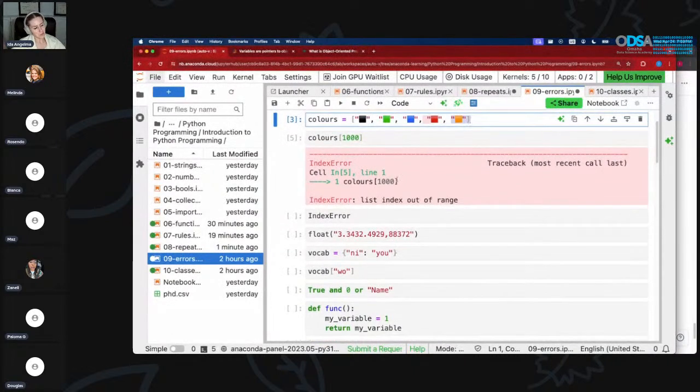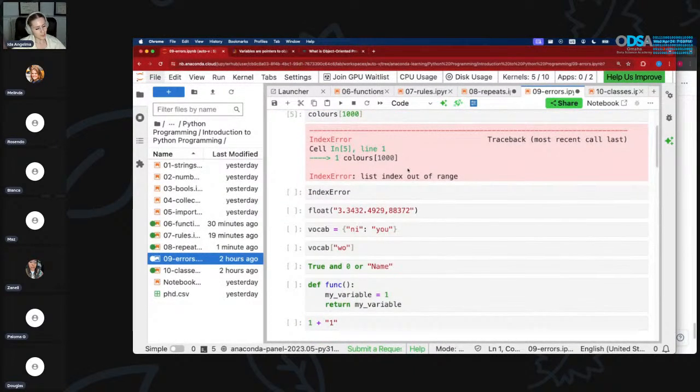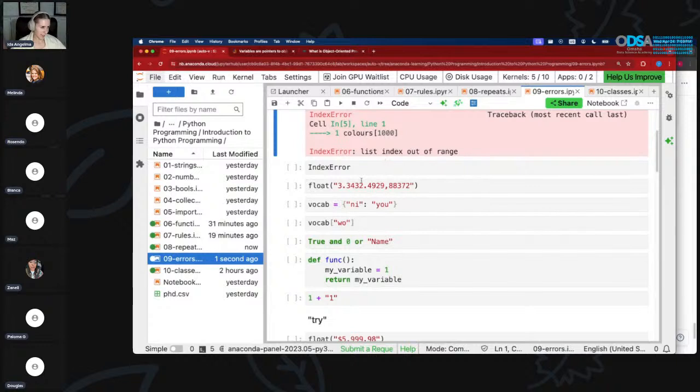I think that's one of the most common ones that you will see in the very beginning, because if you haven't grasped the whole thing that everything starts from 0, and then especially in Java, I think, when you go through the for loop, it often needs to be minus 1, because if we're taking the length of an array, it's going to be 5, but there's actually only 4 as the last index. So you'll probably see this a lot. I definitely did back in the day, and maybe still sometimes.